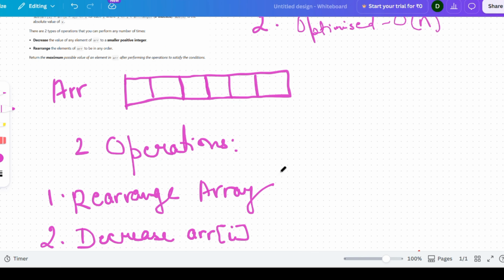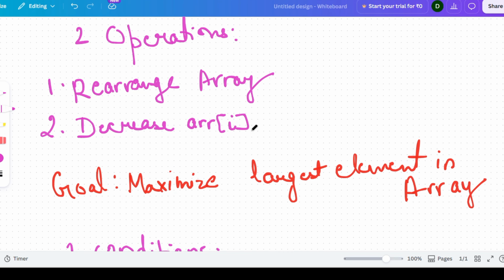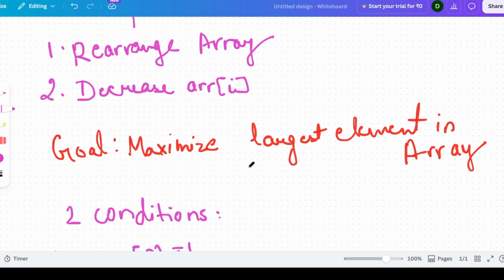So first we should understand the question properly. We are given an array in which we can only perform two operations. Either we can rearrange the array or we can decrease any element of the array. And our goal will be to maximize the largest element which is present in the array at any time.